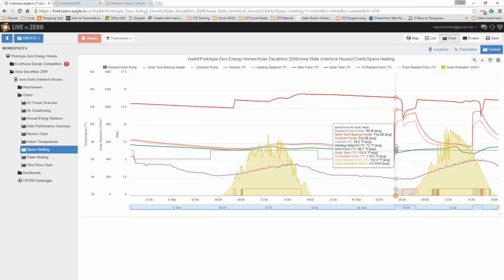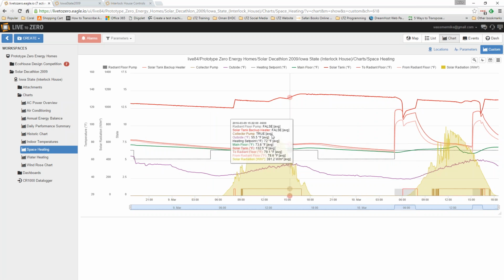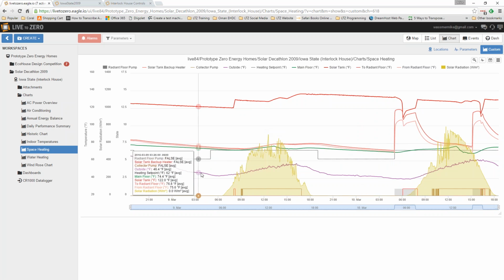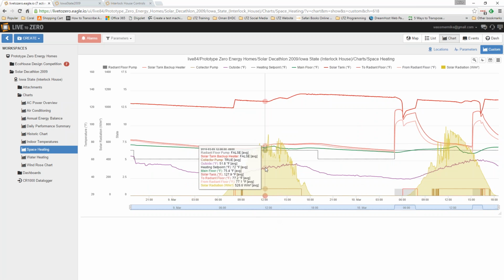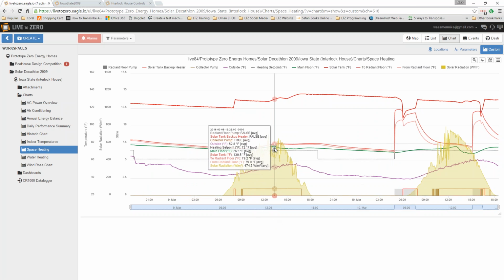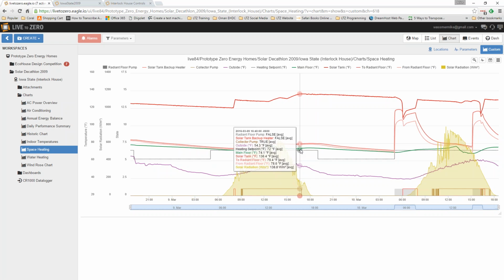But on the next day, today, the occupants were in the building yesterday, and you could see this whenever you see a gradual increase of the green line and then a sudden drop, that almost always indicates that they open the windows. And I'll show you something else that makes that even more clear. So they overheat. They were feeling too warm at about 76. Okay, so they decided to open the windows. That cooled the building down, but it meant that when they went home, when they closed the windows back up, and when the sun went down, the temperature drifted up a little bit, and then it started falling.